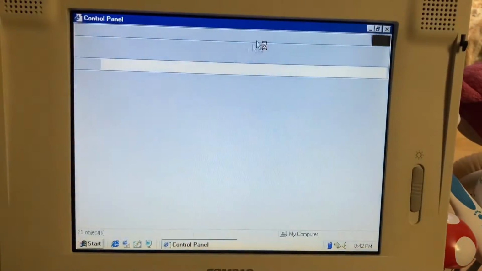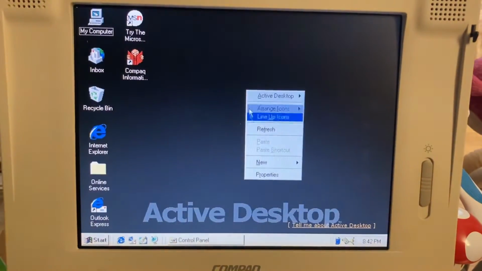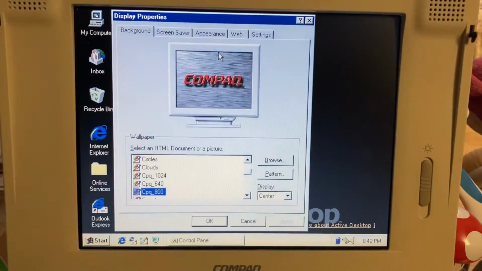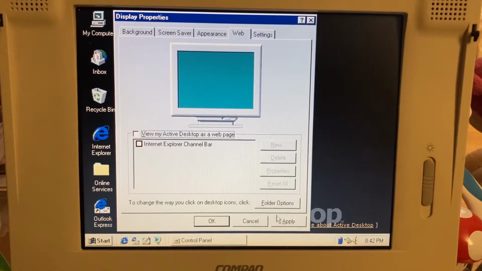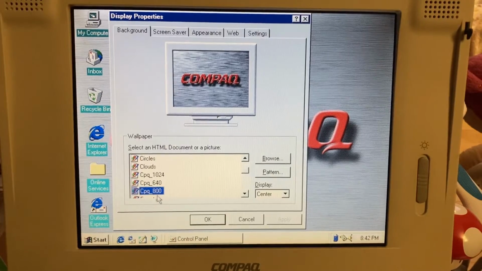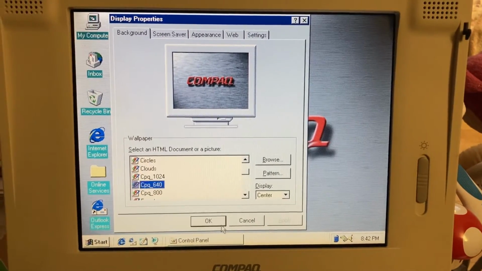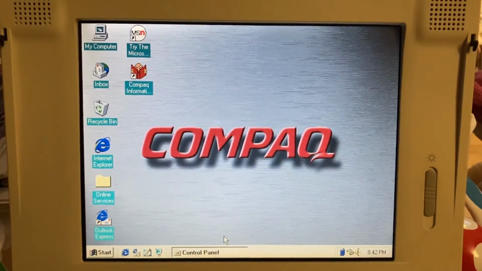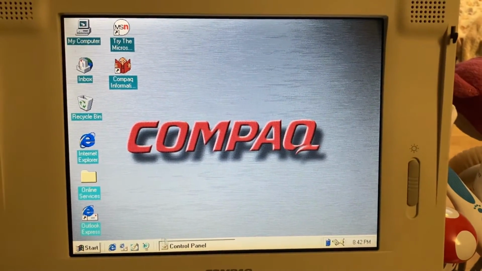You know what? I don't like Active Desktop. Let's get rid of that. Bye-bye. This is actually the 800 by 600 background. Let's change that to the 640 by 480. But it looked like it did a pretty good job, despite being at 800 by 600.